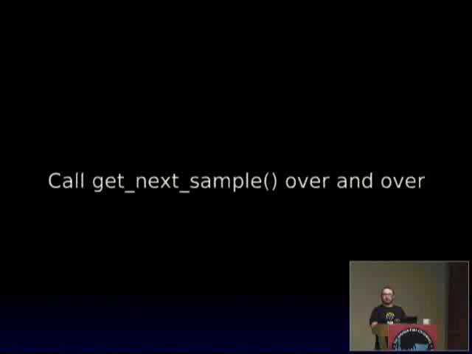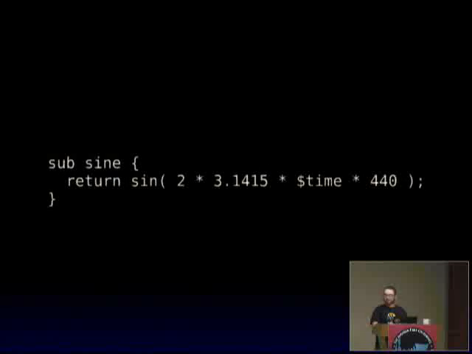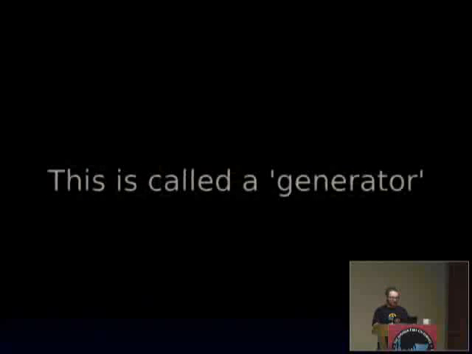Just call this lots and lots of times, 40,000 times a second, and new sample each time. Here's one way we can do it. Really simple. You call sine, and every time you call it, you have a global for the time, which something else will have to increment. But each time you call it, if time is changing, it's going to give you back the current sample at that point in time. That was easy. No problem.